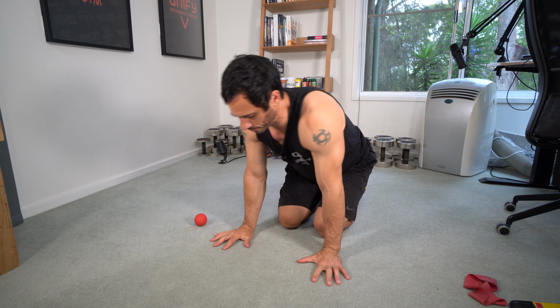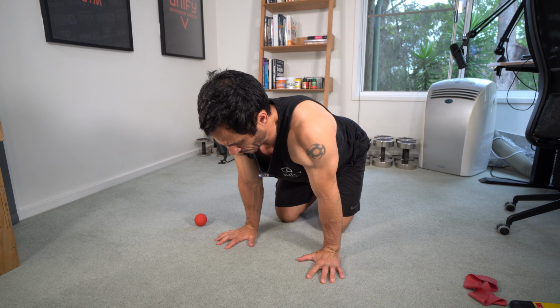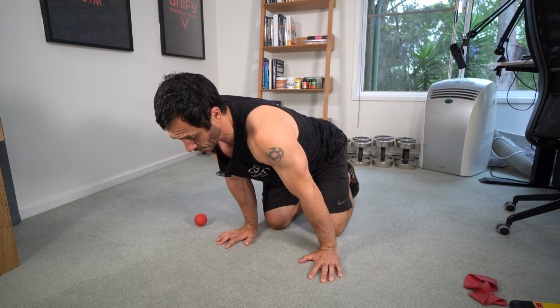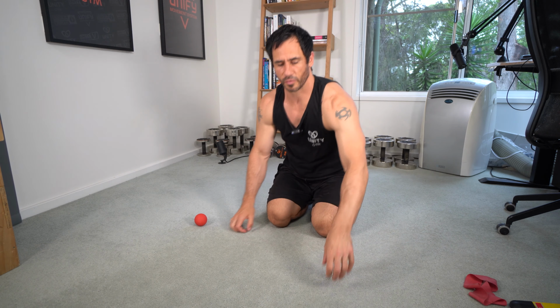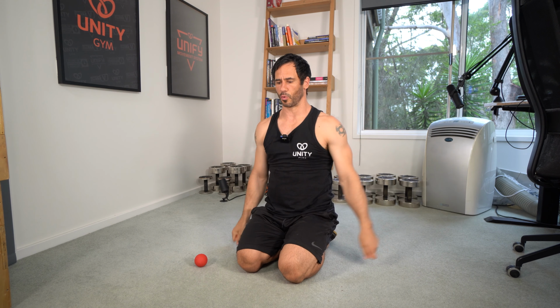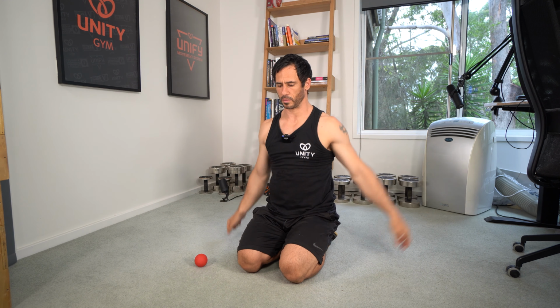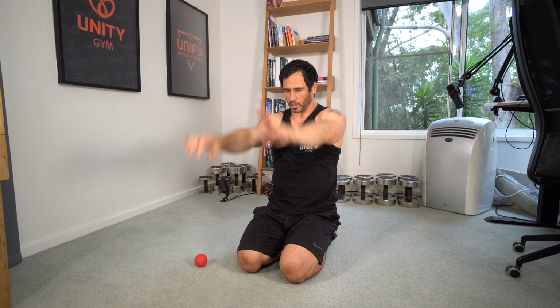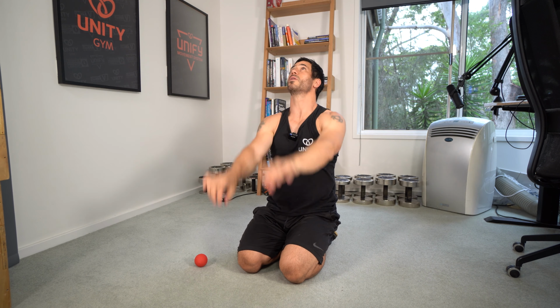And now the warm-up. Because I'm doing weightlifting today, the warm-up itself, at least what I'm going to do today, is quite different to what you normally see me do, because you warm up by doing the weights. So you warm up by doing lighter weight than what you're actually going to lift. So I don't need to warm up the same way. And I already did some foam rolling this morning. I did my flow and mobility workout.